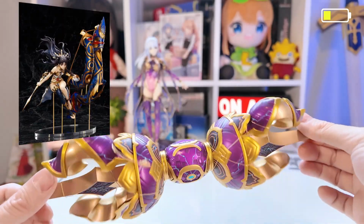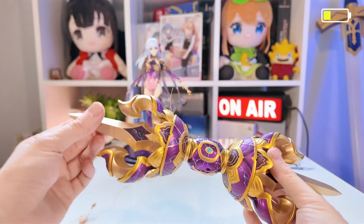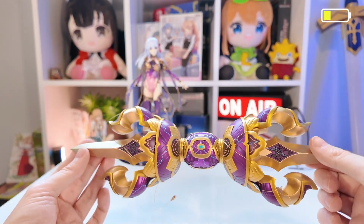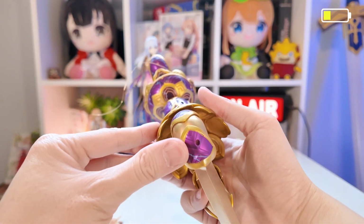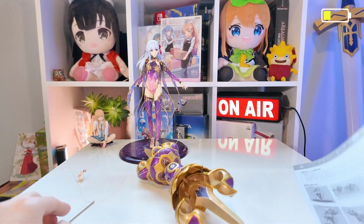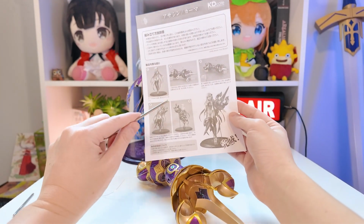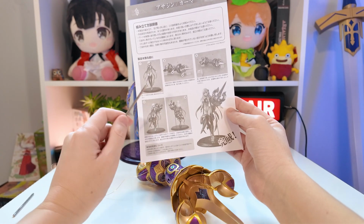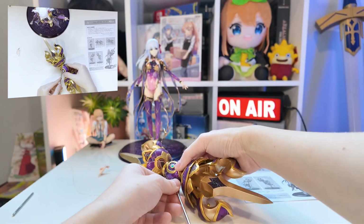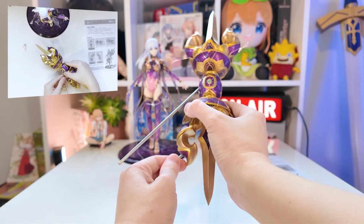Reminds me a little bit of Utaha with her Saturn kind of backdrop. So I don't know what this weapon is, or if this represents some kind of planet here, but it's nice. So this is the short one, go at the bottom, and the long one. So apparently, according to this here, you are to poke this one in at an angle, right? Yeah, like this. And then a small one, poke it in at an angle.